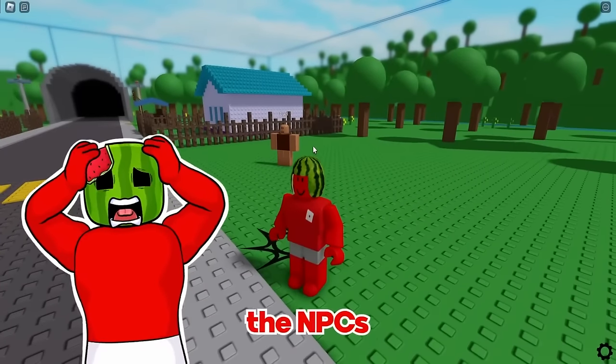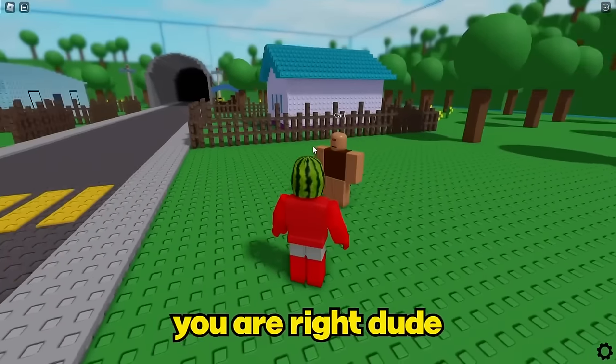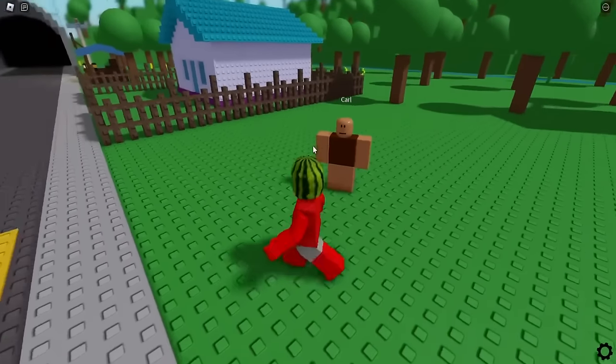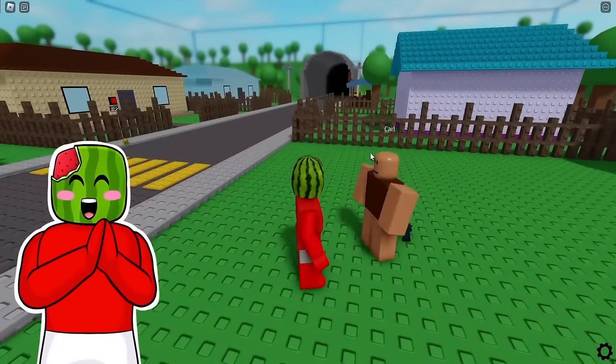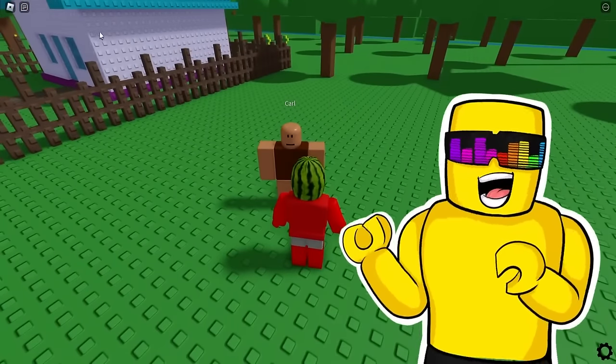Bro, Sonny, the NPCs in Roblox are getting way too smart. It's kind of corrupted. You're right, dude. Be careful. Don't even talk to Carl. He's evil. Okay, fine, I won't, but like, I mean, dude, he's kind of clean though. Check out that head. It's nice and shiny. Yo, you right. I got an idea, bro. Why don't you tell Carl he's cute?